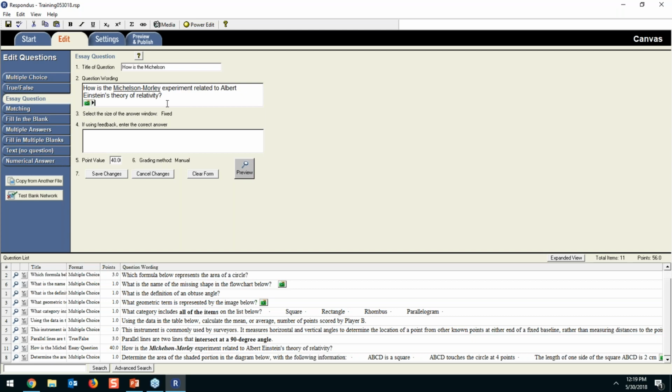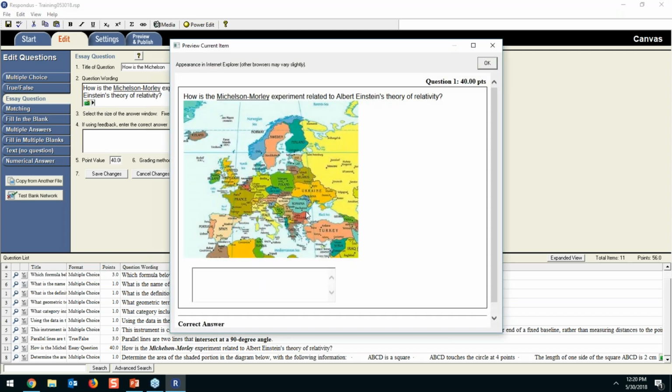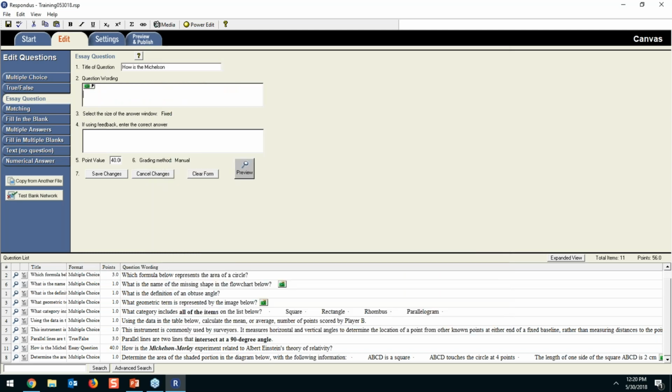When I click finish, when I've added a piece of media, whether that's an image or another type of file, I'll see this little camera icon here when I'm editing, but when I preview, I'm going to see the actual image. So this one's pretty big. Maybe when I look at this, I say, nah, I think I can go back and trim it down even further. So let me save those changes.